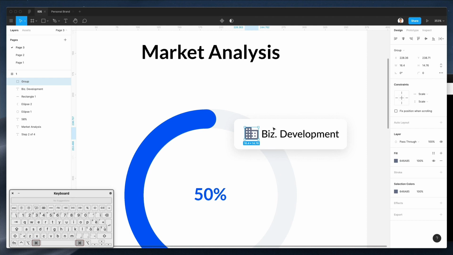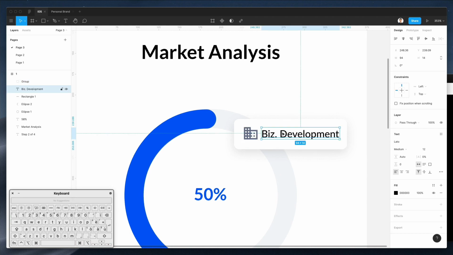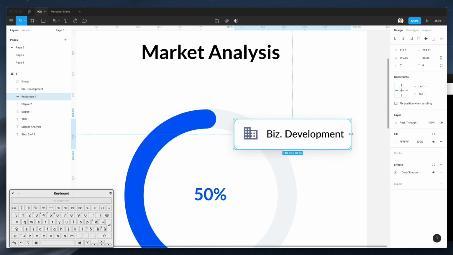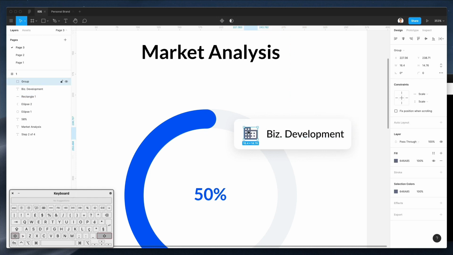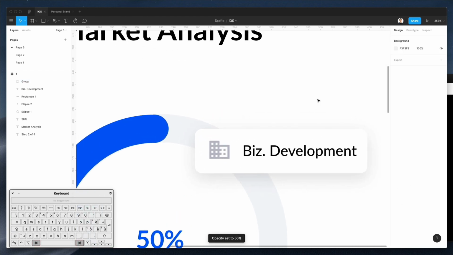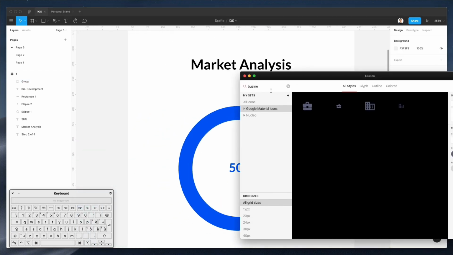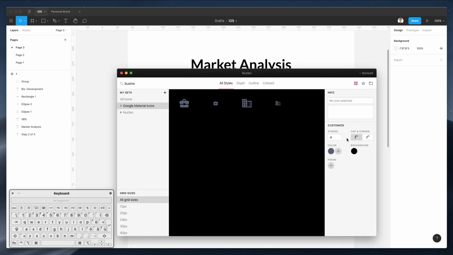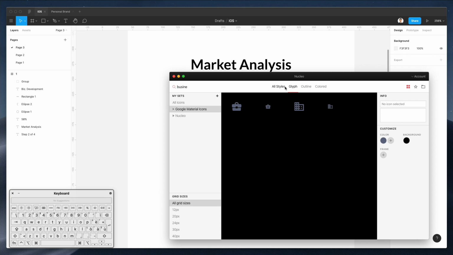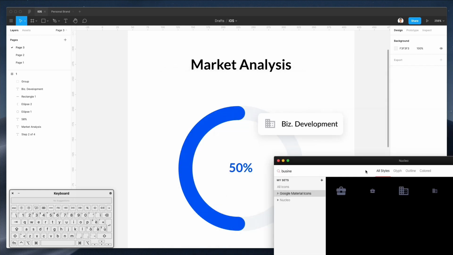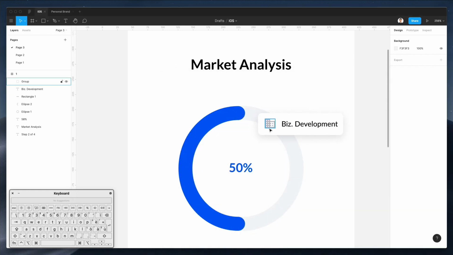So that's Nucleo icons, and it's a free icon management software which allows you to just easily manage the icons. So you can literally search for the icons. You can customize them real quick over here, and also browse by style, like all styles, glyph, outline, colored. You can simply drag and drop them. It's pretty cool.